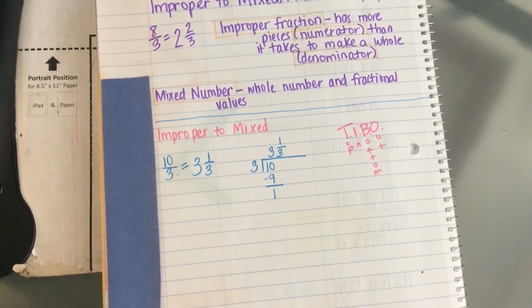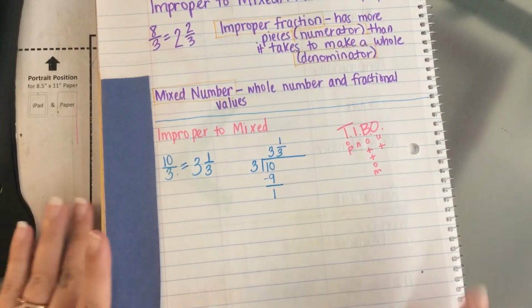Now, when the numbers are smaller like this, we can use mental math. We can say, how many times does 3 go into 10? Mason was already at the beginning going 3. And then you can ask yourself, how many are left over? Well, 1 is left over. So you can do that in your head whenever the numbers are easier to work with. So you knew it was 3 1/3.